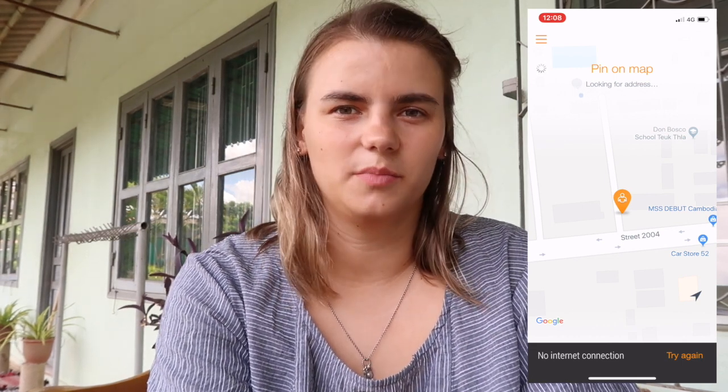And it's the best way to do it because if you just go outside and try to get one yourself, they'll be way more expensive. But with Pass app, they set the price for the regulations of the trip, so it's a way better deal. I just really enjoy it, and it's cool because you can choose what car you want. It's really fun. It's just a safe way to do it because you know that you're not getting ripped off.